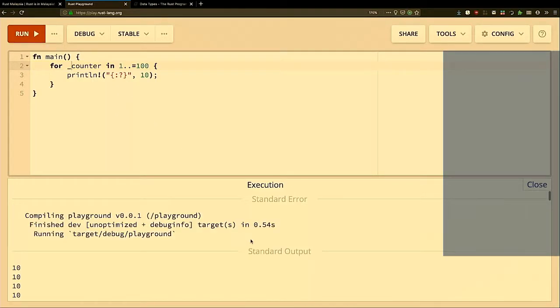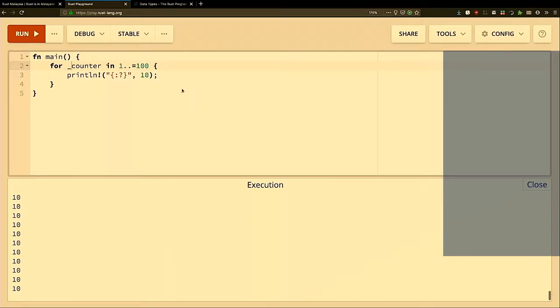The point is still you don't have to write the same thing over and over again for 100 times, 200 times, 300 times. All you need to do is just change the value of the end value. Then you get your result.